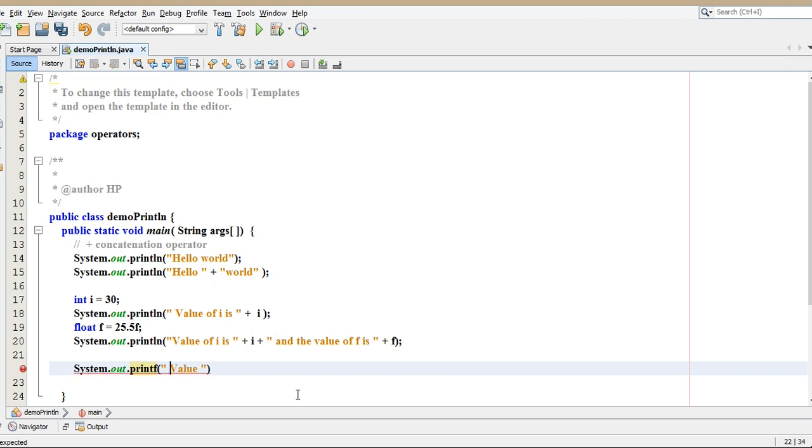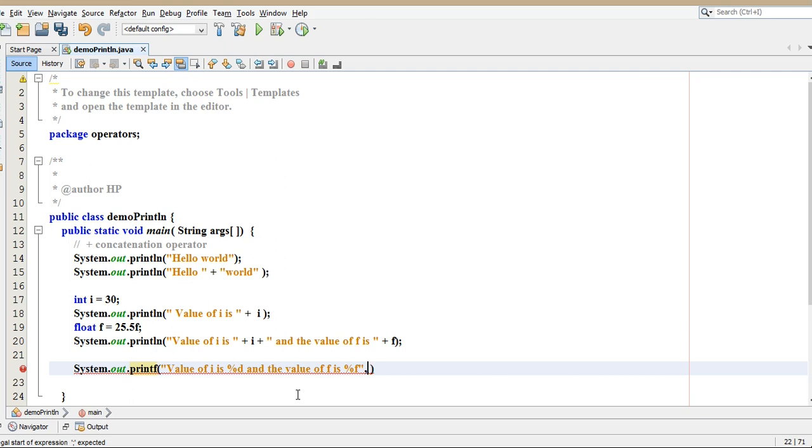So now let me just write, okay, value of I. In the place of I want the value of I is %d, and the value of f is %f, comma.